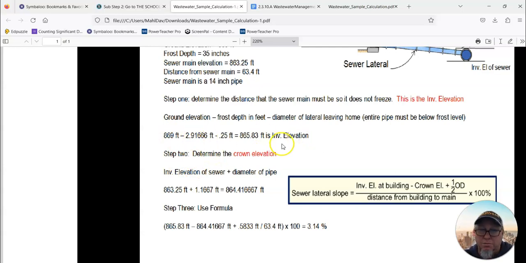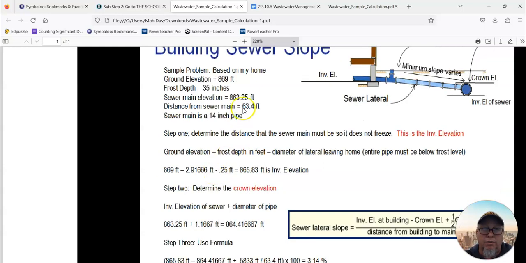Now, to get the crown elevation, this is different. I don't use any of these numbers. To get the crown elevation, I need the invert elevation at the sewer. Well, that was told to me right there. The sewer elevation is 863.25. And then I'm going to add in the diameter of the pipe. It's a 14-inch pipe. I converted it to feet.